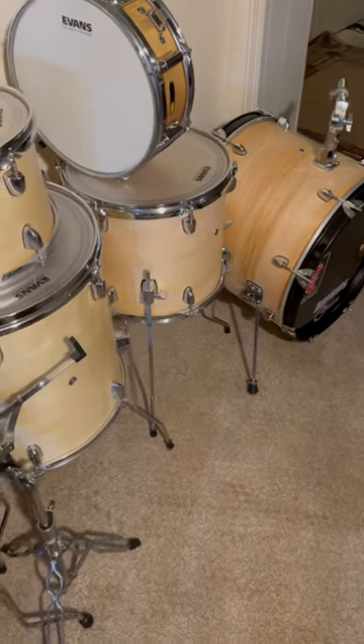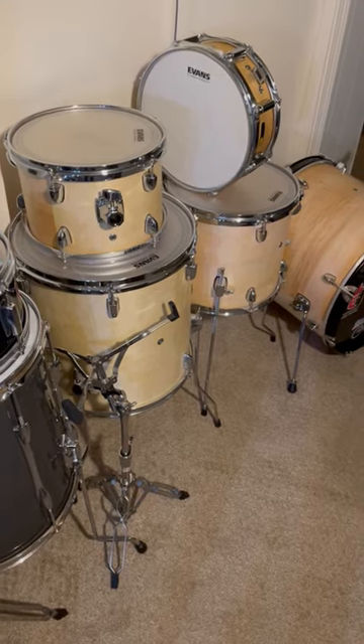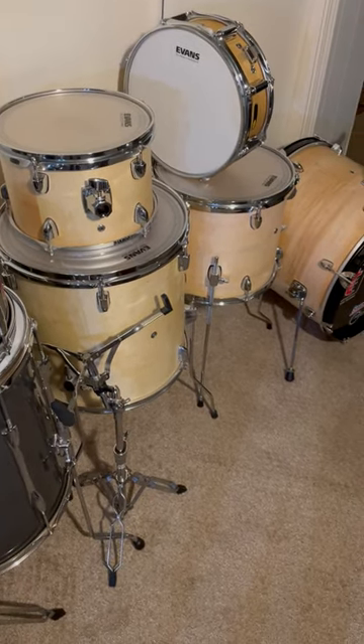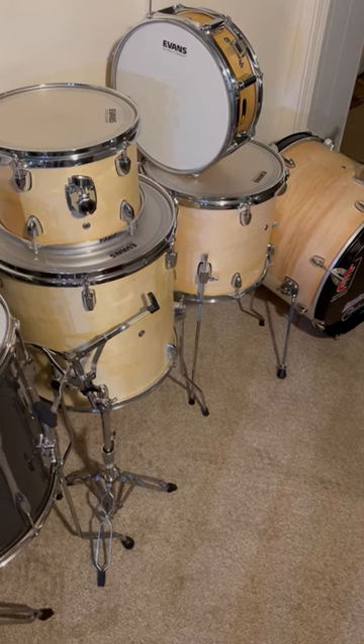Which, thank God for power tools. But anyways, that's what my Sound Percussion Lab kit looks like right now. When I do a video this weekend, I'll probably have that set up, and you can see it under the lights a lot better. I'm Todd the Cheap Drums Guy, and you people have a good day.